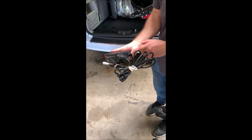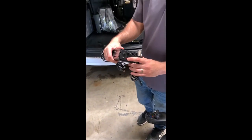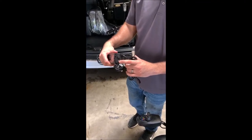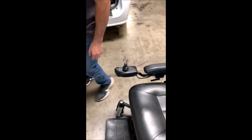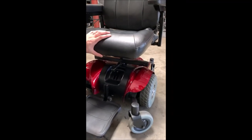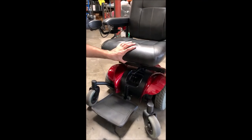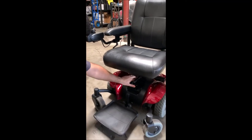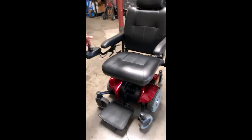On the backside there's an off and on switch, and we have our indicator lights. Once plugged into the wall, there will be a red light. Once plugged into the chair, the light will be orange when it's charging and green when it's fully charged. Down here we have our neutral levers. Right now if you try to push the chair, you cannot move it. But if you hit these levers forward, you can manually move the chair around. The chair won't run on power until these are back in gear.